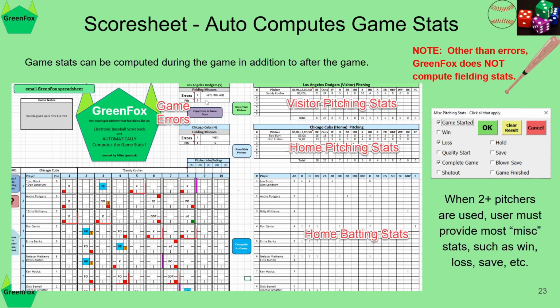So you can see here in this example, if you could read this small, the Dodgers had 3 errors, and this I believe says SS, then it says 7, which means there was an error on the shortstop in the 7th inning, an error on the right fielder in the 8th inning, and an error on the shortstop in the 8th inning. And down here, the Cubs had 1 error. The third baseman had an error in the 2nd inning. And you can also see here where it says the Dodgers had 0 pass balls, and the Cubs had 1 pass ball in the 5th inning.